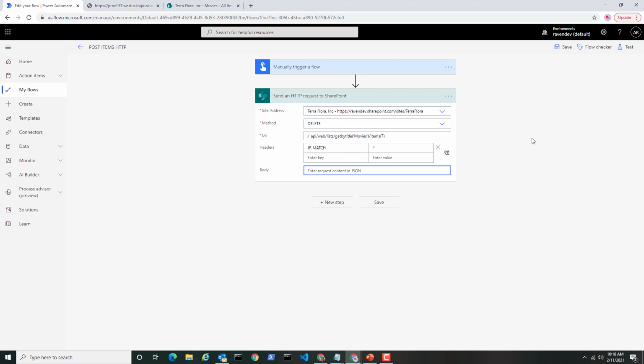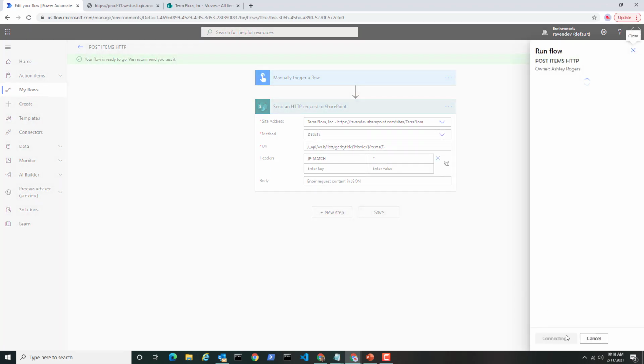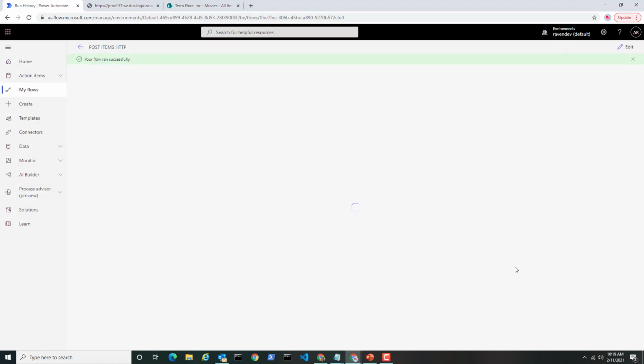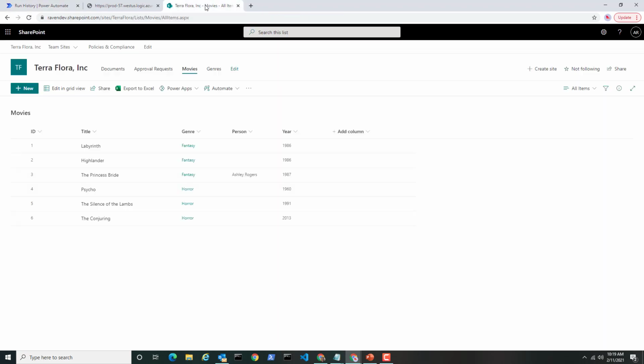We're just making sure that the E tag matches here, and for simplicity purposes, we're using a star to just catch all, right? So we don't actually need to know what the E tag is. I'm going to go ahead and save this. And then we're going to go test it. Okay, it's run successfully. So what I'm expecting is to see a deleted item, right? So this is just that the request here has been successfully completed. And then in here, we no longer have our Wonder Woman item.